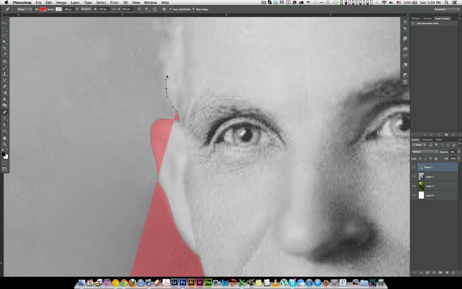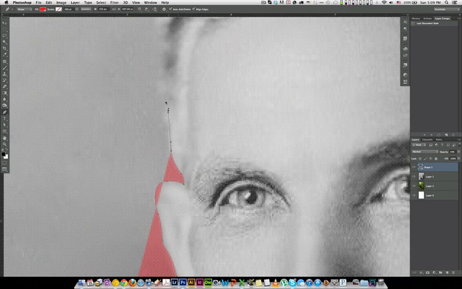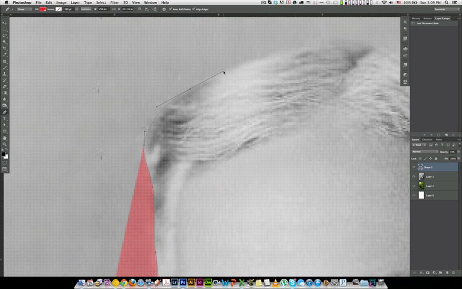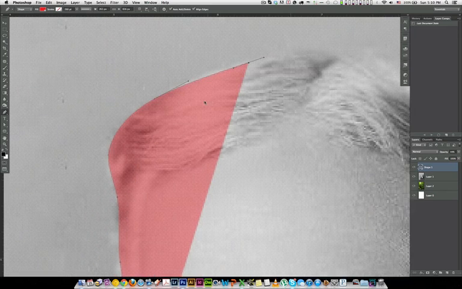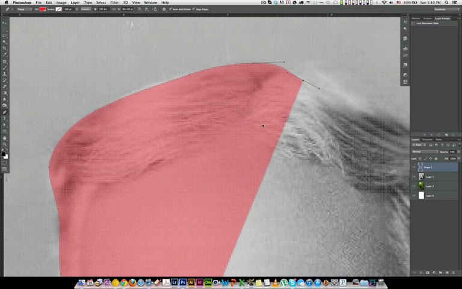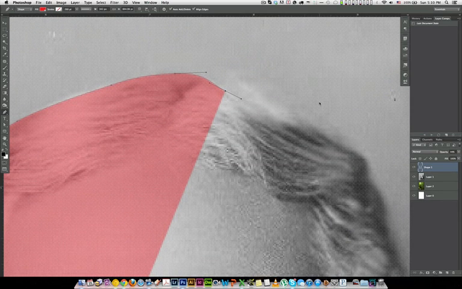Alright, I don't know what I'm gonna do about his hair. I may do something later, we'll see. Depends. Sometimes I just gotta get the rough outline out, and then you go back in there with the erase tool.